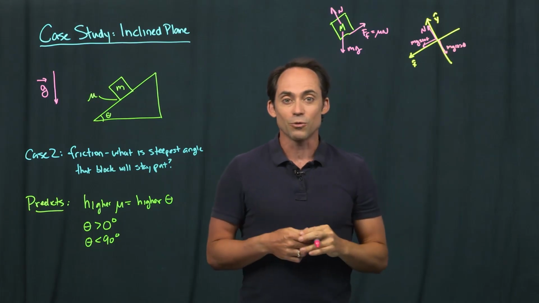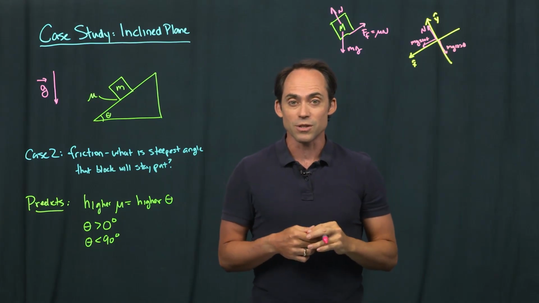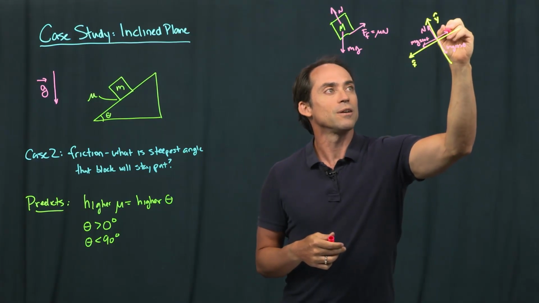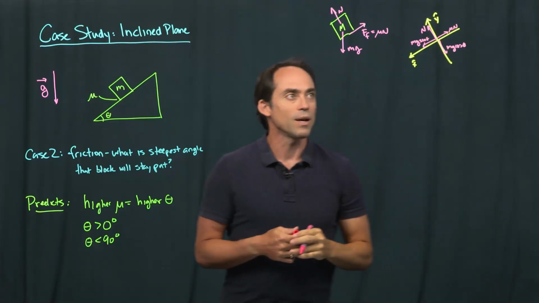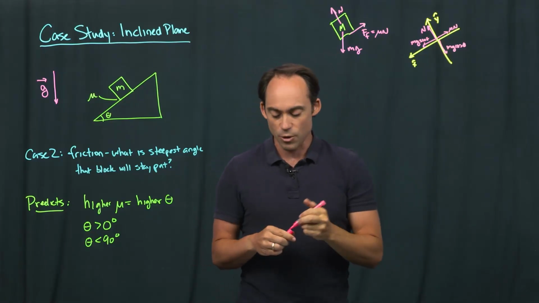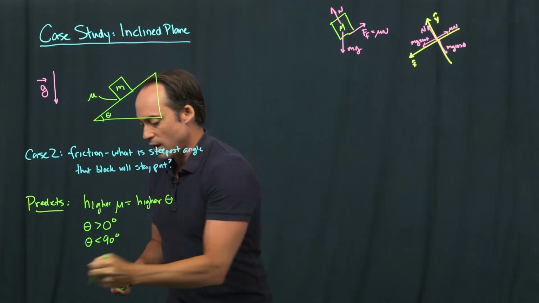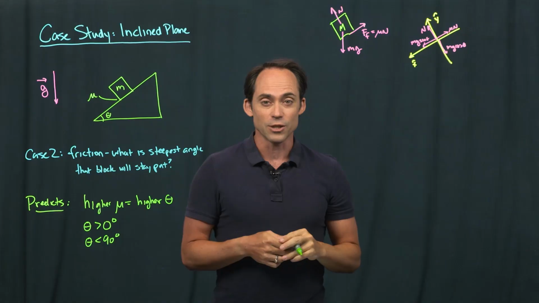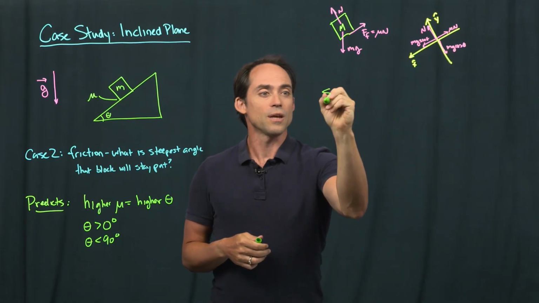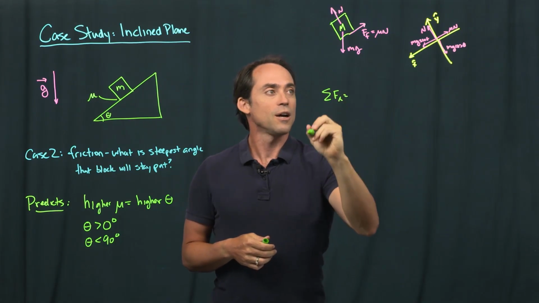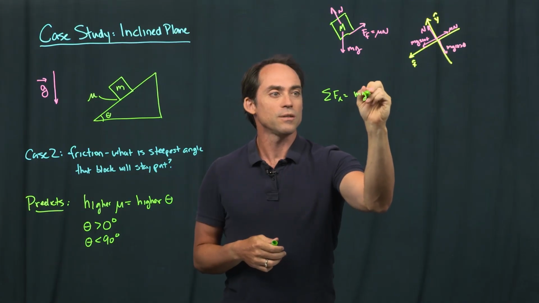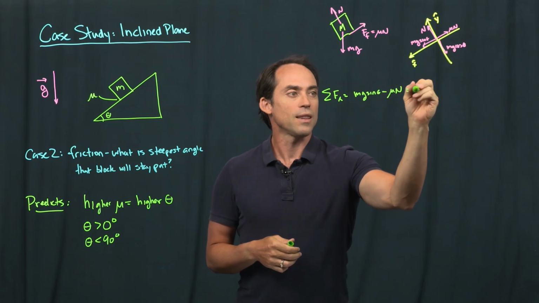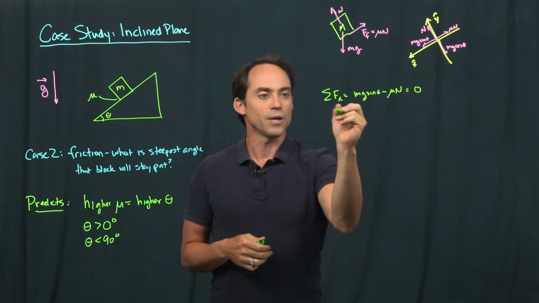And now we have our friction force, and fortunately that's aligned with the surface of the plane, and so that's just going to point in a negative x hat direction. That's mu n. All right, so now we got our force components. We can start to write down our equations of motion in the assumption that there's no net acceleration on this block. So the sum of the forces in the x direction are equal to mg sine theta minus mu n, and that's equal to 0 because we have no net acceleration.